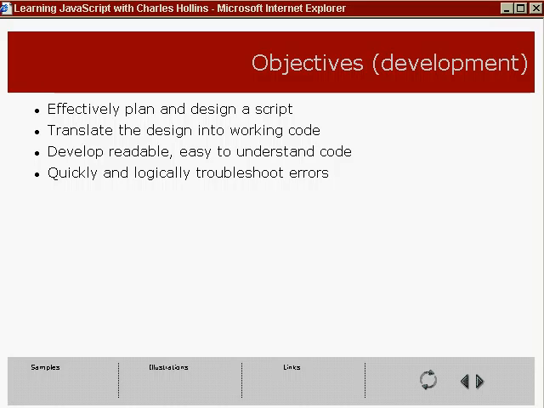You'll also develop readable, easy to understand code, which is very, very useful when you troubleshoot errors. Thus, by abiding by certain best practices, you'll be able to quickly and logically find what's wrong with your scripts.